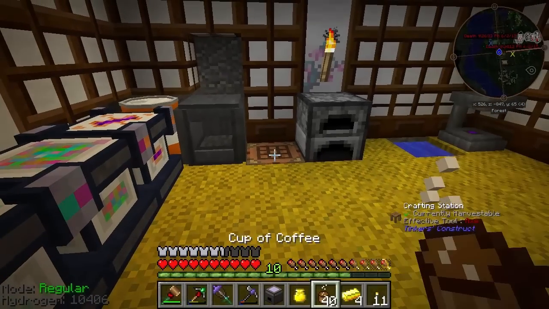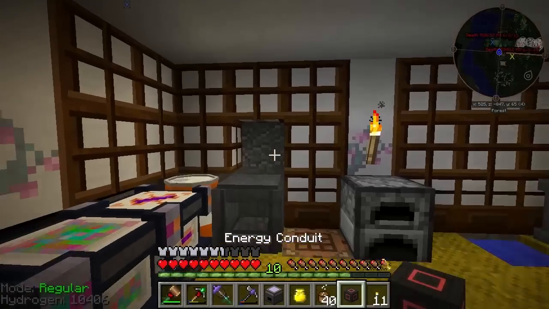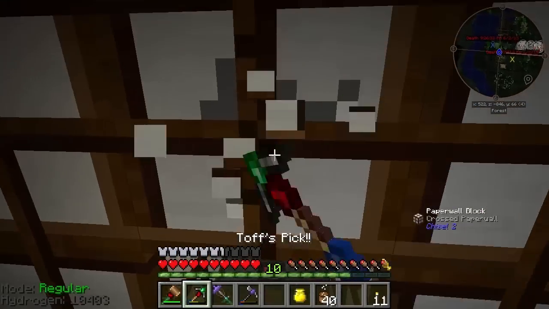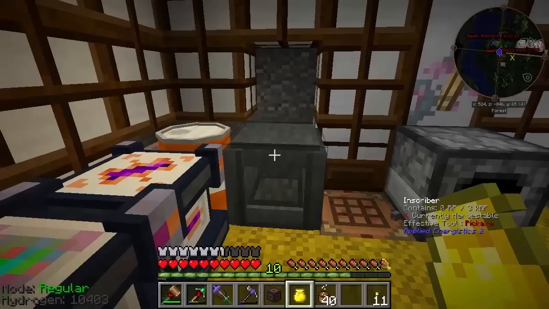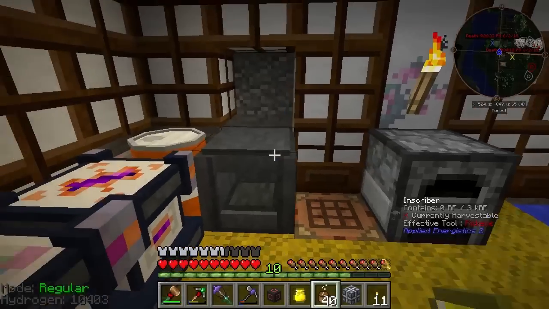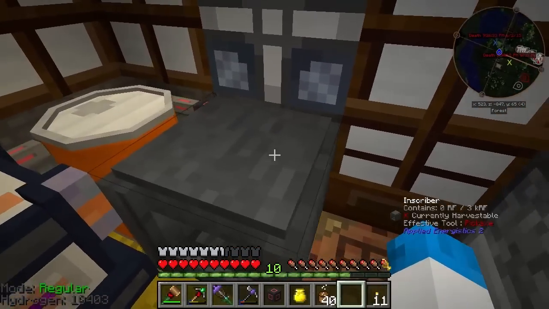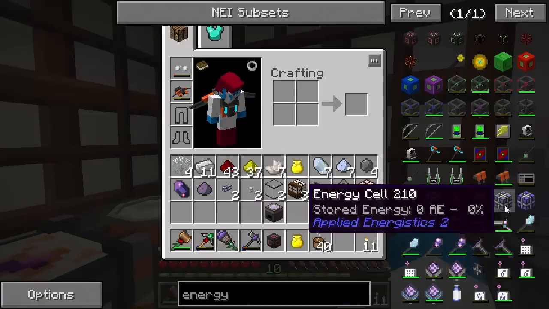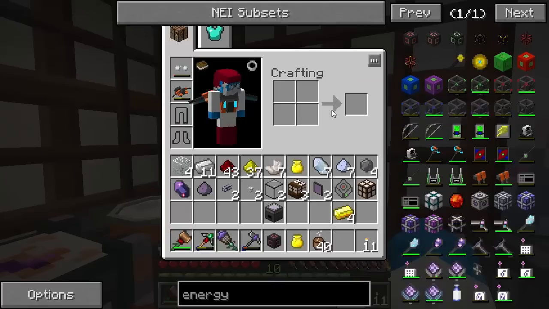So I'm going to go ahead and open my tool bag, grab one of the energy conduits, and then have that up there. In fact, no, you know what I'm going to do? I'm going to get that back, like that. And I'm going to put the energy cell on top of that. So okay, let's get the energy cell done. And I'm going to put the energy cell right there. So this should, in theory, is it not going to do it? Am I not getting this right?